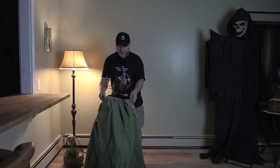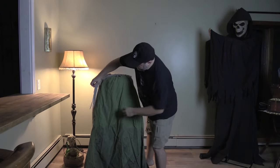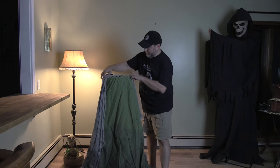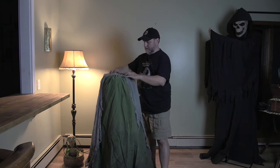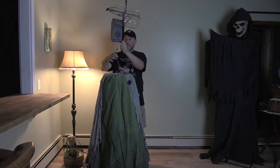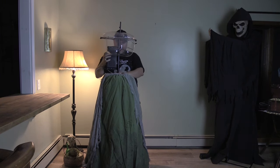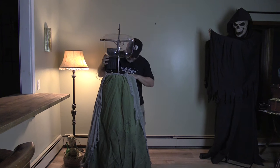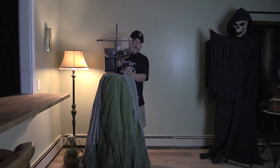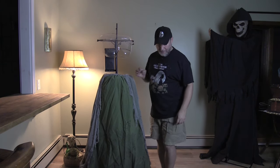Now I think we can pull the dress up over this. This part in the front. You got the creepy cloth coming around, but there should be an opening in the front there. Just like that. So now we've got the box and some wires that go to the sensor. We gotta put that in after we get the top on.